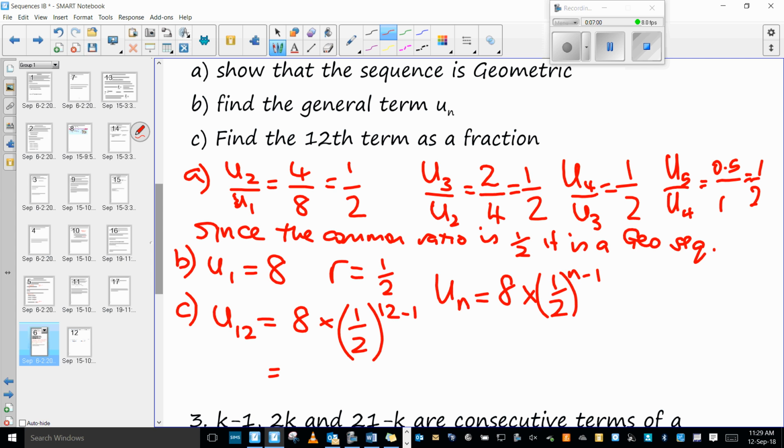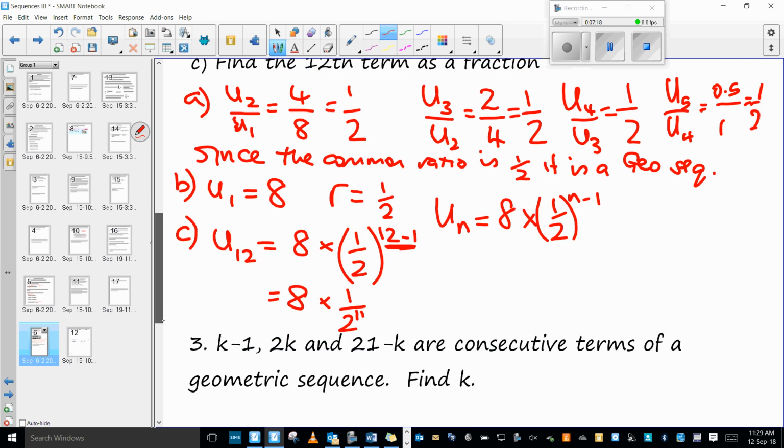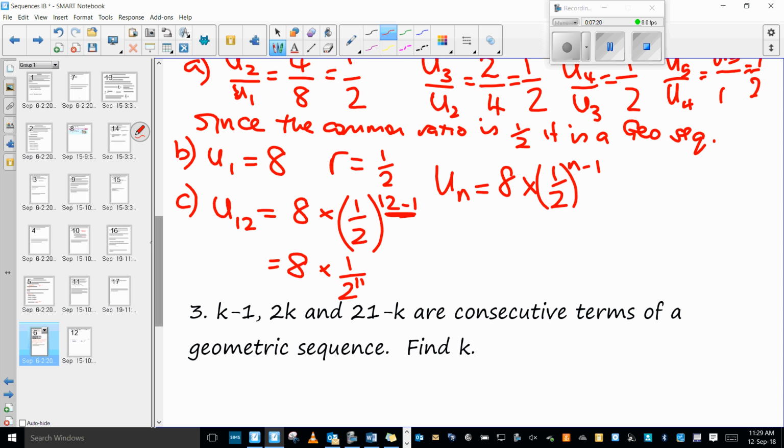Okay? So we would have 8 multiplied. Now, because we're leaving it as a fraction, you know that that's 11, yes? So we've got 1 over 2 to the power 11. Are you happy with that? And just check that you're all happy with this. Both of these two things are raised to the power, but obviously 1 to the power of anything is always going to be 1, so I've got 2 to the power 11 here.